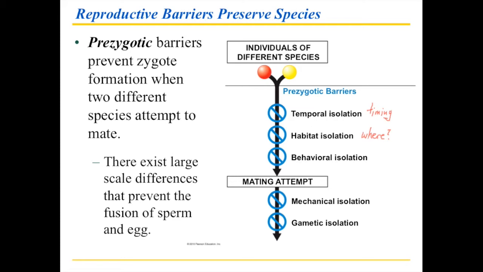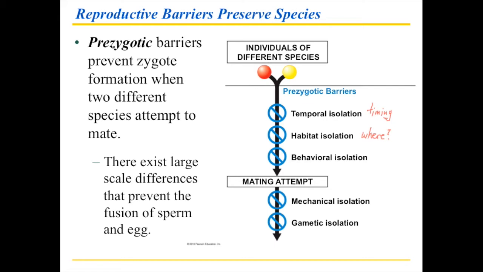That's a habitat issue. Then you have behavioral isolation, where whatever set of behaviors is displayed by the one type of organism in order to get mating going, in order to elicit a response from the other, just isn't working. They don't know how to talk to each other properly. It's not a matter of language, sometimes it's a matter of displays, and the display of the one is not something that the other likes or can understand.